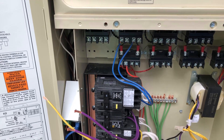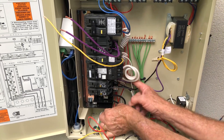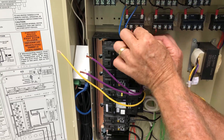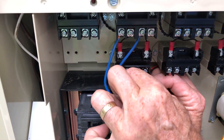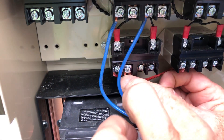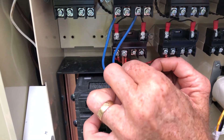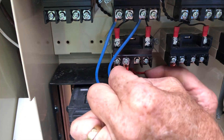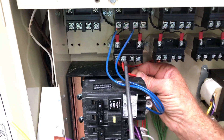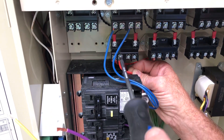Then we're going to run the other pool light wire from the other conduit, bringing it up behind everything and sticking it in here next to the first one, up underneath the little tang. Sometimes this can be a little persnickety to get done, but it's a matter of just getting behind it, keeping the wires together, and putting it in here nice and neat. You can tell we didn't strip a whole lot off — just enough to do the job — then we tighten it down with our screwdriver. This takes care of the power going to the pool lights and the switch for it.